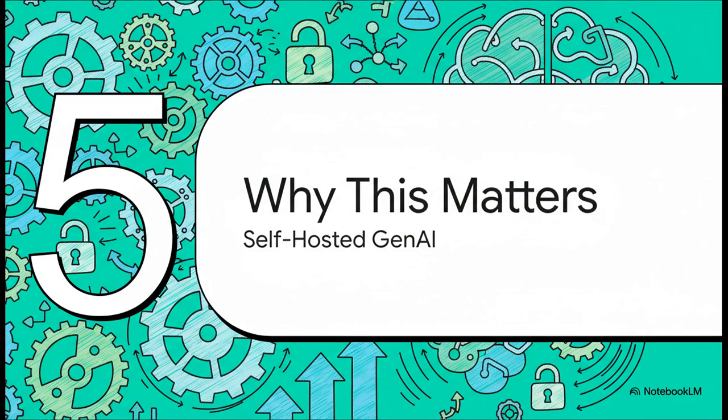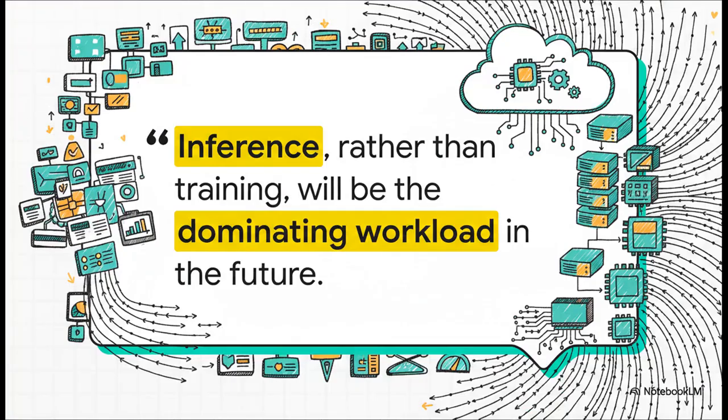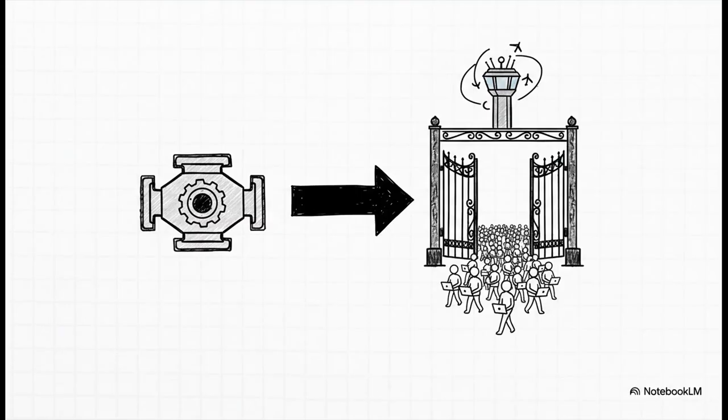Now, this powerful combination of specialized, open-source tools, it's more than just a cool piece of engineering. It's actually fundamentally changing who gets to build and deploy powerful AI applications. You know, as literally millions of apps start to bake AI into their features, the biggest challenge and the biggest cost isn't going to be training new models. That's a huge upfront cost for sure, but it only happens once in a while. The real ongoing challenge is going to be efficiently and affordably running those models for billions and billions of user queries. That's inference. And that is the key takeaway here.